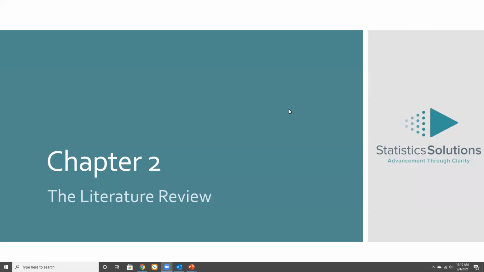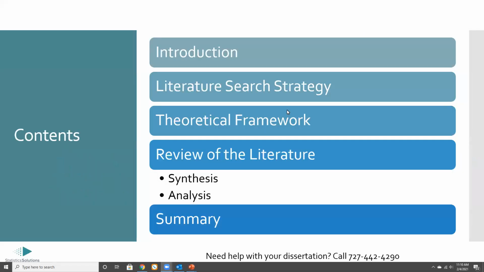Okay, so the literature review. Here are the things we're going to cover. I just want to start by saying that fundamental advice is to follow your school's template. We're going to go over the basic and fundamental sections that are typical to the literature review. But schools sometimes have their own particular things that they want or don't want, so that's always the best place to consult if you have questions. Some schools don't have guidelines, which makes it a little more difficult, but this will serve as a basic guide.